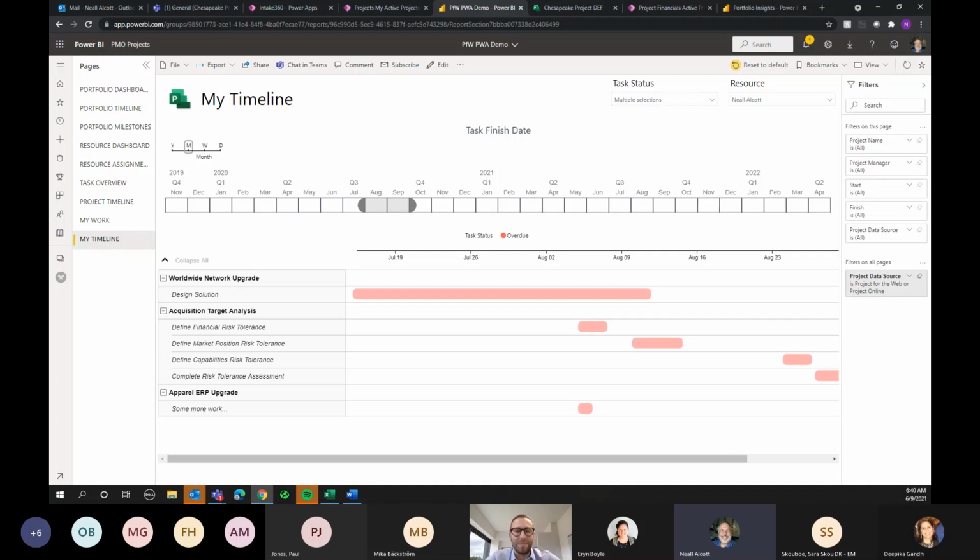So Office 365 as a platform does provide the different services, right? So there's the Power App service, the Power Automate service, the Power BI service. And Microsoft does provide some templates for some of those. For example, there's template Power Apps and template flows and template Power BI reports, depending on what it is that you're trying to do. For us as a partner, we've pre-built some of our own templates, and that's basically what you're seeing with the Intake app, the Power BI reports I'm showing you, the PPM 360 app. So there are things that we sell as a partner, along with the setup and modification of that to meet your organization's needs.